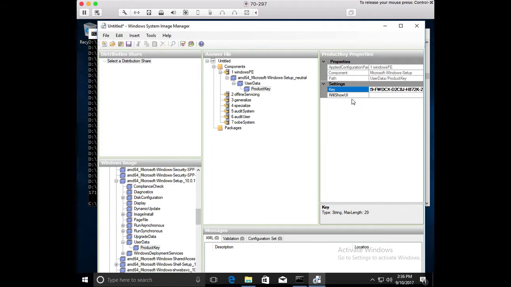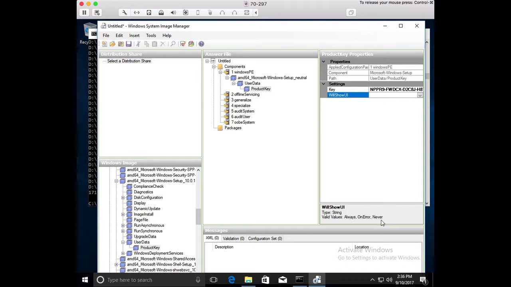The next thing we're going to do is change the Will Show UI setting. If I click on this, notice there's a drop-down menu that shows up here. It allows me to pick from certain valid values for Will Show UI. Will Show UI is whether it's going to show the pop-up window that asks for an activation key, a product key, or not. The valid values are Always, so it'll always pop up and ask, which is the default, but it's not what we want.